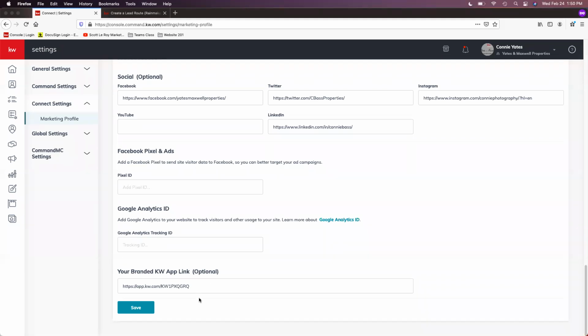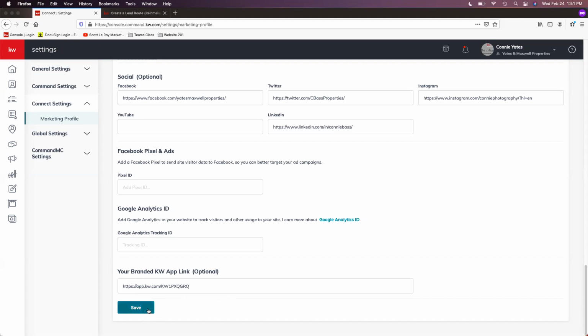Last but not least, we have our branded KW app. So you do want to make sure that your branded app URL is here. If that is blank or you're not seeing anything there, we can help you find your link. So by all means, let us know and we can shoot that over to you in an email. My personal recommendation, as always, pull this up in a separate tab and just make sure it is actually branded to you. Or if you are sharing a team one, completely fine. Chances are it's the Rainmaker's. But just make sure that this looks familiar and that you don't have some random URL in here. We've also seen that happen somehow. So just make sure maybe you copied it from someplace or whatever it may be. Make sure that's yours. Pull it up in a separate tab.